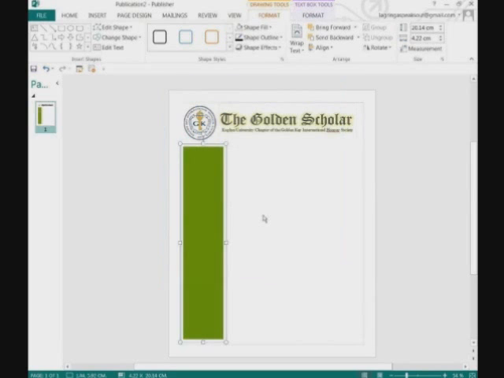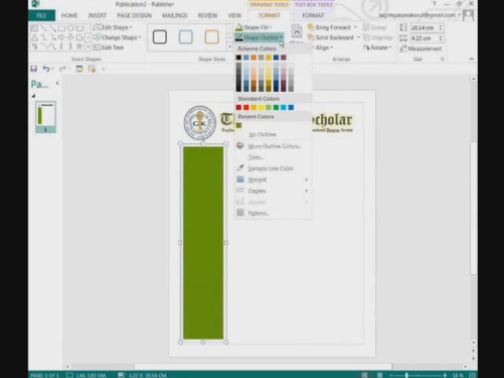Now I want an outline to make that sidebar stand out. I want you to know what's in this issue. Click the drop down, play around with it, and find the color that you want. Some colors look better than others, and surprisingly, other colors really make them stand out that you wouldn't imagine. So here I'm still choosing a color. I'm going to go with the middle gray on the far left.